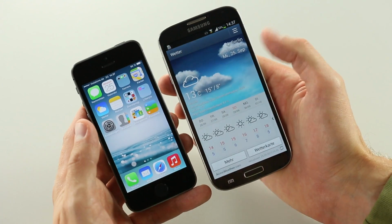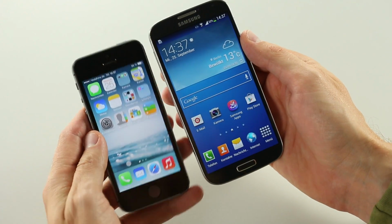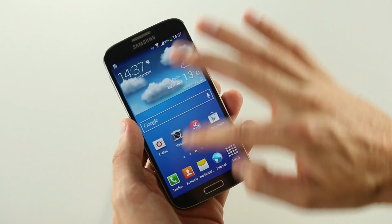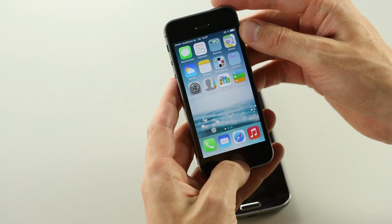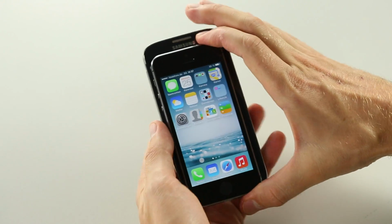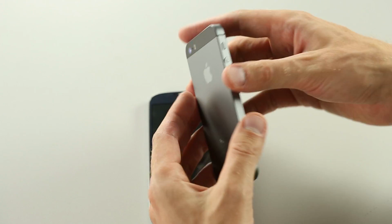This video was just intended to show you a few of the similarities and differences between the two devices. Ultimately, taste will decide everything. Basic advantages of the S4: bigger screen, removable cover and replaceable battery with SD card expansion. Advantages of the iPhone: well, some people prefer the design language, the choice of materials and the general handling of the device. But of course, it's always up to personal preferences. Big or small screen, square or rounded edges, plastic or metal.